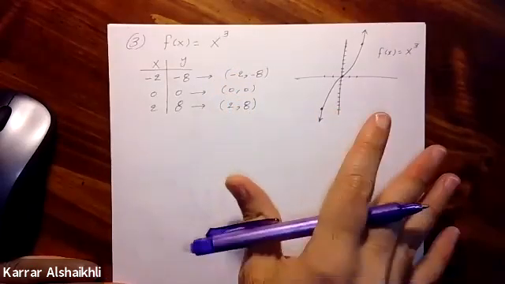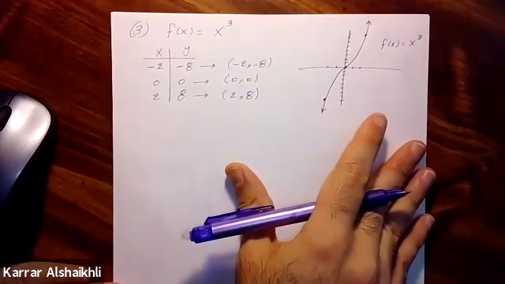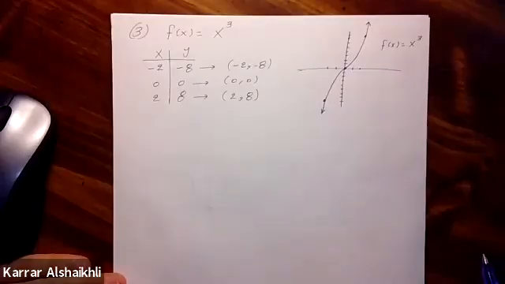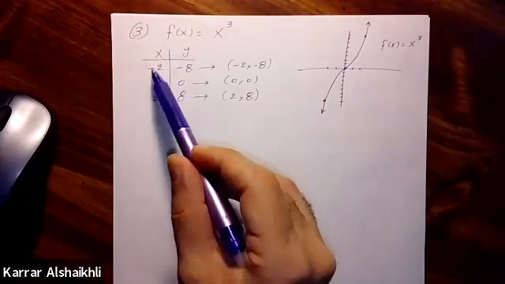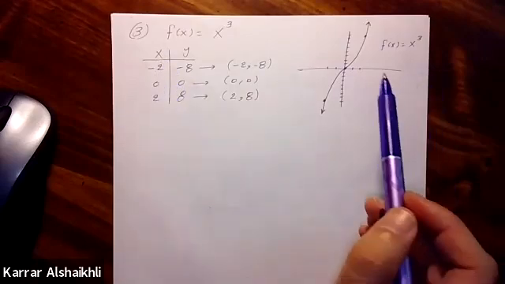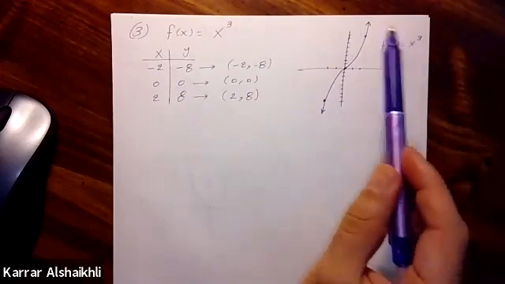If you want to graph it, you can use these points. That's why I need you to write down everything here. Does the middle number always have to be 0? It doesn't matter. You can choose any number. It's going to be exactly the same graph. Choose -1. -1 is going to be -1 here. Choose 1. It doesn't matter. Any number, you can choose it here. The graph of x cubed is going to be like this.